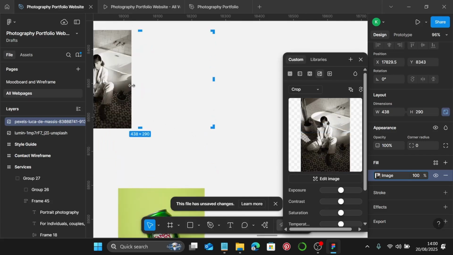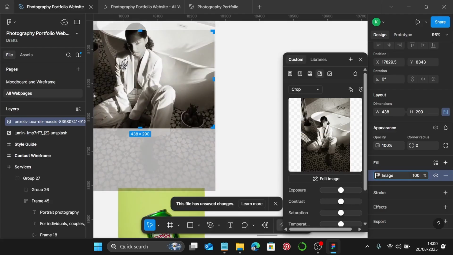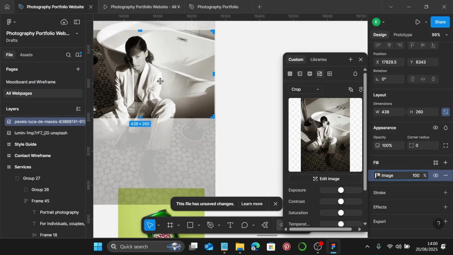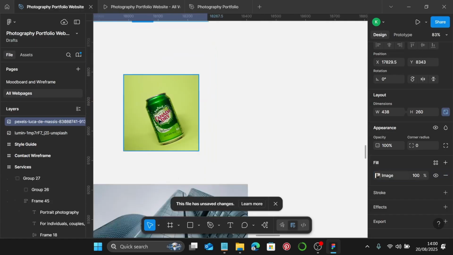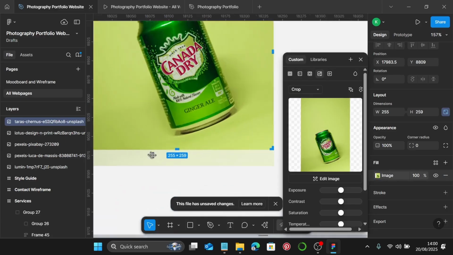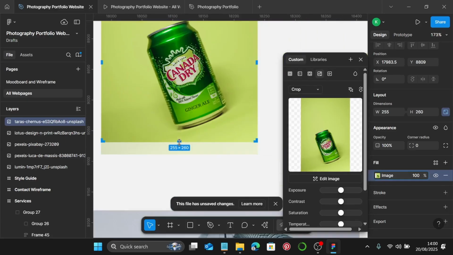It changed the height also. Let me reduce this back to 260. That means, yes, I was right. So I'm just going to click this and increase the height back to 260.